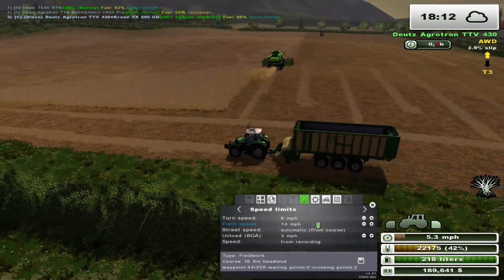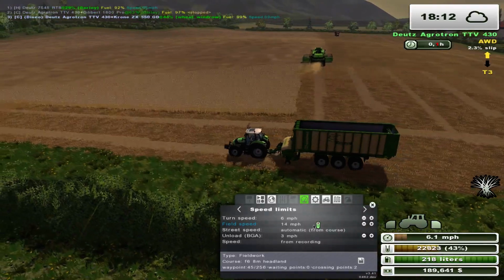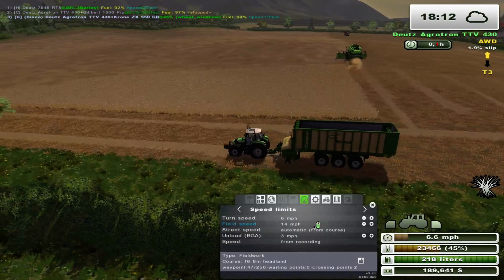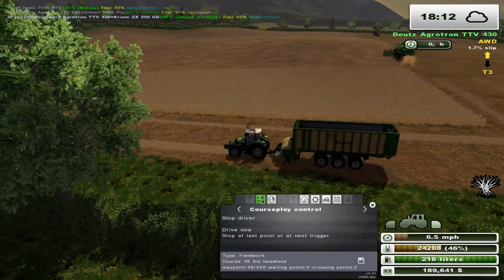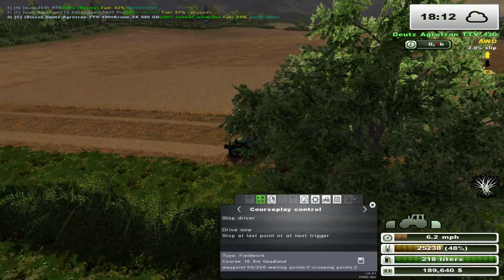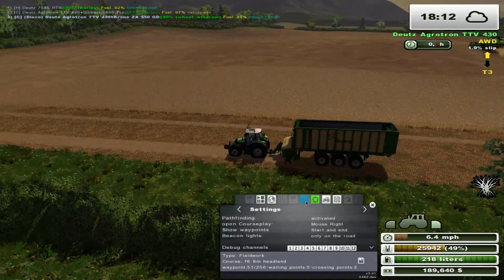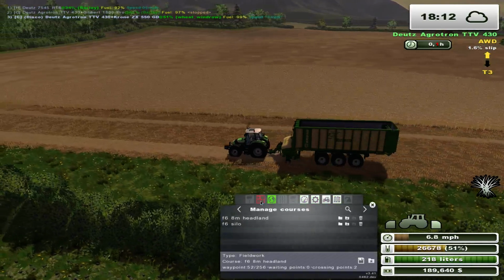I think I'll have to do a little bit creative. There is a new feature with this courseplay. I don't know if we're going to see it at the minute. No, not while he's running. You can drive the tractor into the field, click a button, and is it in that one? No, that's for the course generation. And it will detect the field for you.